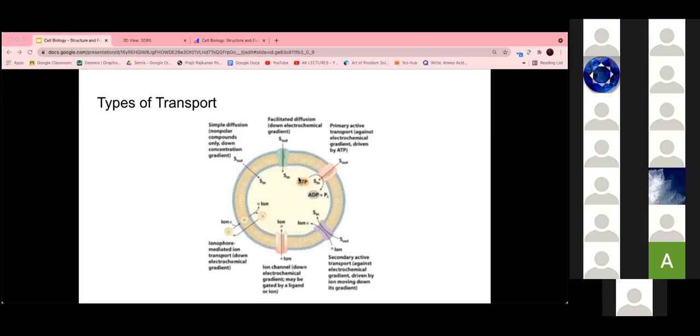And then active transport uses energy to transport molecules against a concentration gradient. And this includes both primary and secondary active transport. In primary active transport, you go against the electrochemical gradient and it is driven by the hydrolysis of ATP, which provides the energy to transport molecules. In secondary active transport, you go against the electrochemical gradient, but instead of hydrolyzing ATP to produce energy, you transport a second molecule along with the first molecule to be transported into the cell. And the transport of the second molecule outside of the cell allows you to transport more molecules into the cell.